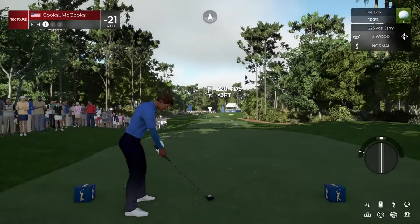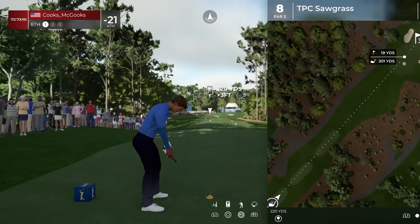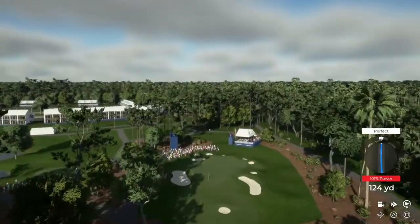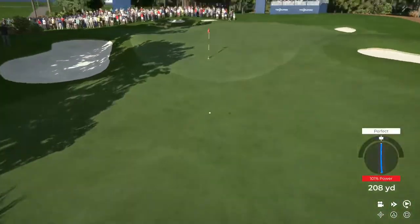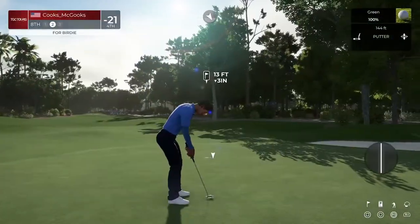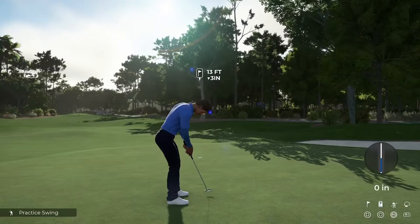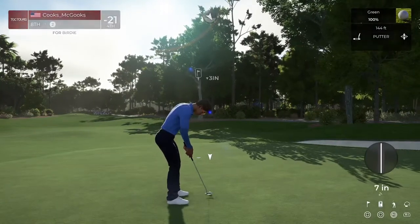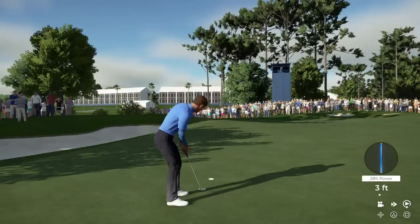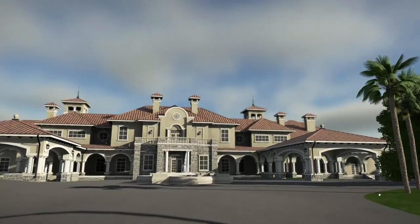Double bogey. Teeing off on a par 3 hole for this one. Okay with that. Okay, 13 feet to the hole. It's getting there. A little bit too much power into that putt. And that's your par right there. And after that one, you will stay at 21 under par. Good job.